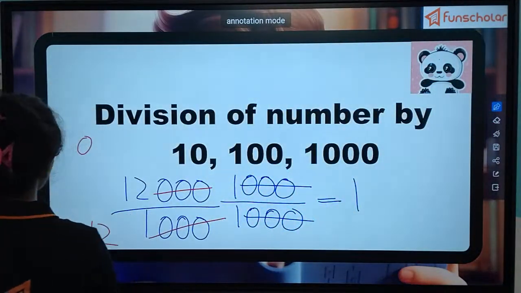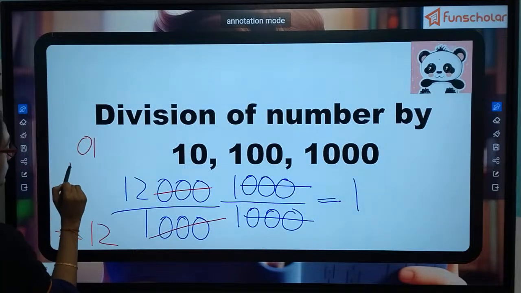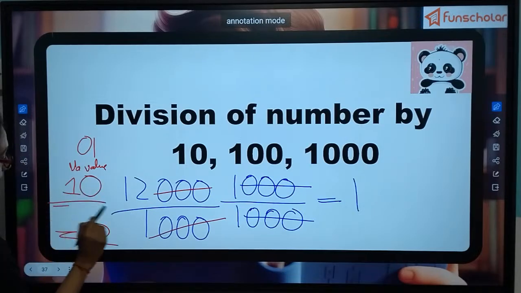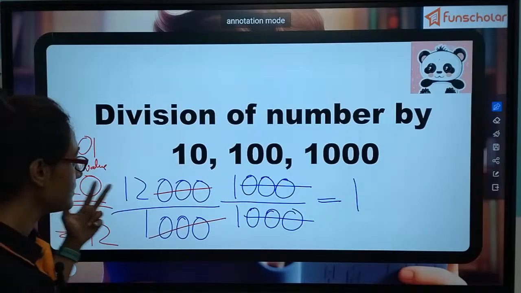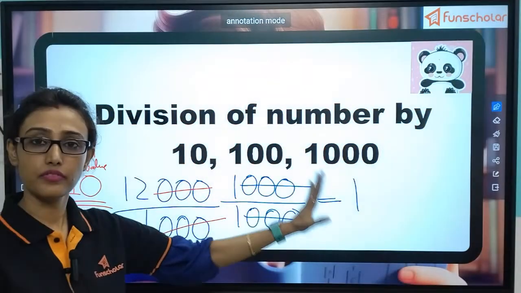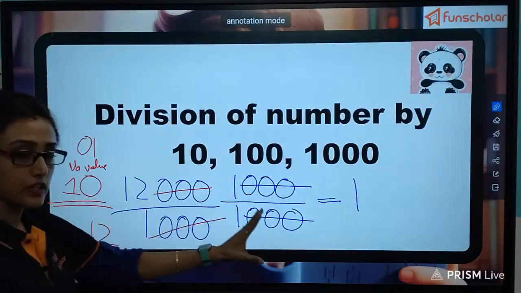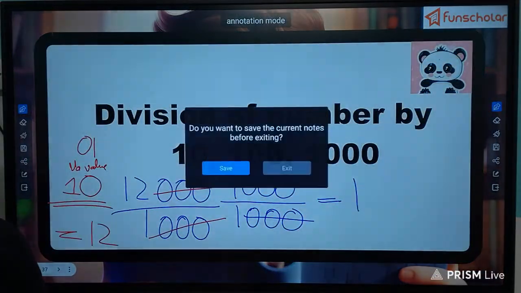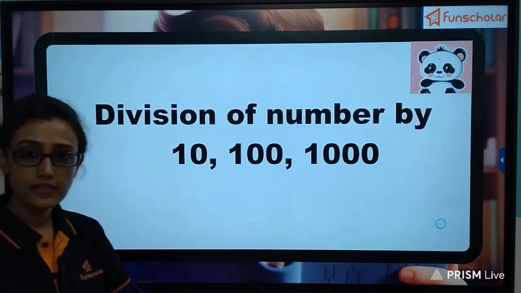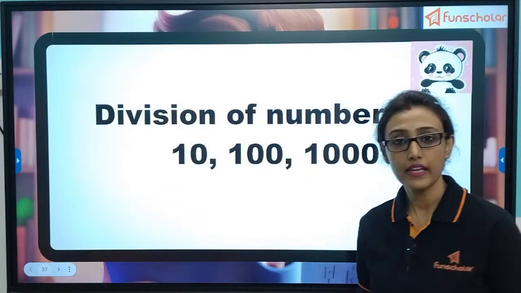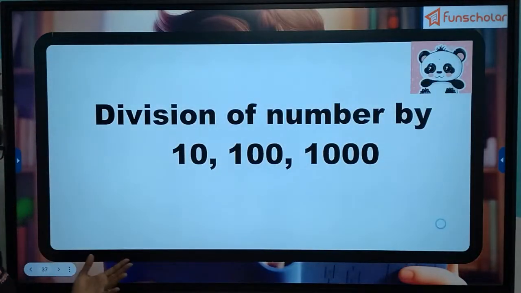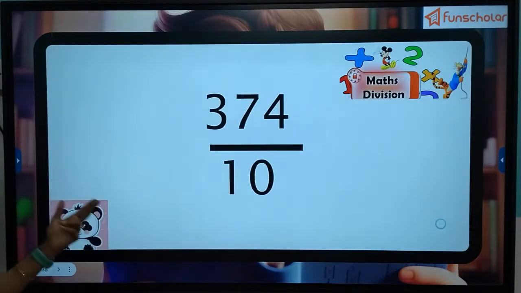A number cannot begin with 0. It has no value. But when our 0 is put after a number, it has value. Here it is 10, here it is 100, here it is 1000. And this is the shortest trick of solving division when you are given zeros. Okay. So I hope that you have understood the concept. If you have any doubt, please see the video again and again so that you make your concept clear. Okay, and practice more and more. The more you practice, the better you are.